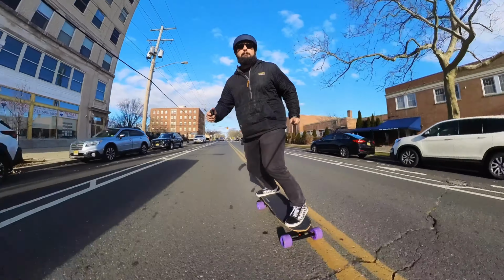Final thoughts on the Cloudwheel Galaxy Pro Edition. I think that these wheels are one of the better wheels that Cloudwheel has come out with to date. I think that the ride comfort and grip is superior to their other wheels they've put out. And for me, when I ride a street wheel, I want to feel a street wheel. I don't need the rubber and all the other things that they've come out with in the past. While they are great and they absolutely have a place in the world of ski skate, I think that for me, when I'm on a street wheel, I want to feel a street wheel, and I think that they knocked it out of the park with this setup.